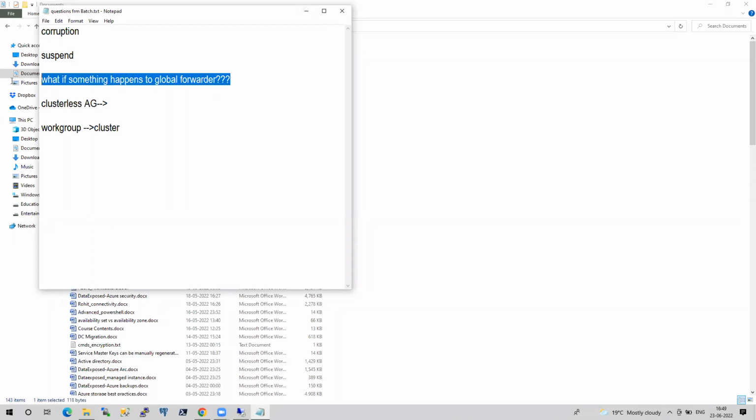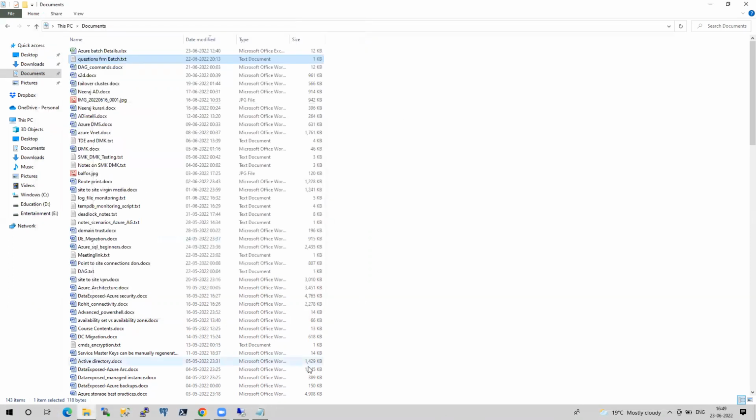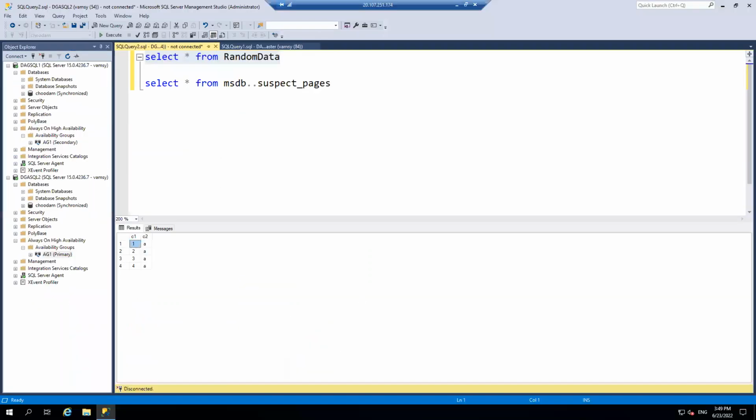So I got this question, and someone was asking me what suspend really does and corruption. I know I'm pending on these things. So let's move forward with some useful topic today. I can go ahead with failover clusters, but before going to failover clusters, I thought of showing you something which will be handy. I will do that, and then tomorrow I will proceed with failover cluster.